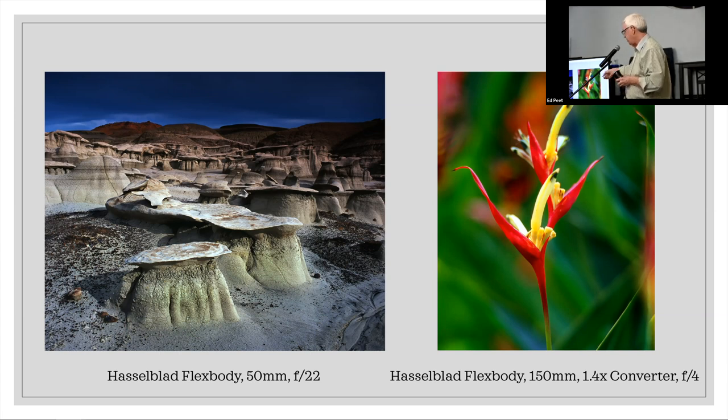Now, on the other hand, same camera body, Flex body, using this lens, the 150 millimeter, and then I put a 1.4 teleconverter on it. I really pushed this one. Probably I was at about F4, maybe F8 at the most. And so it took away all of the depth of field. I had the ability to put an extension in between. So this was really strange. My camera body was here, and then the lens was here, because I had a bellows extension, which that camera has, that pushes my lens out. And then I had a teleconverter between the bellows extension. So I was really pushing the limits of this thing.